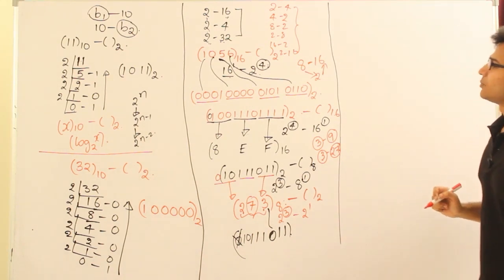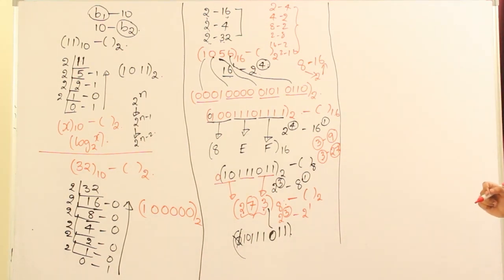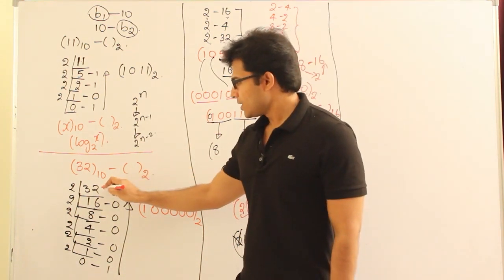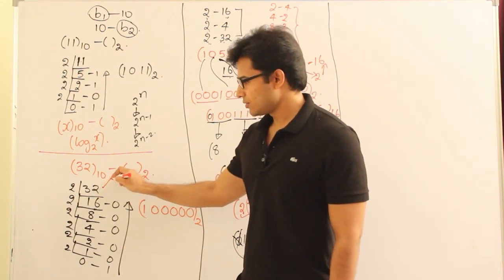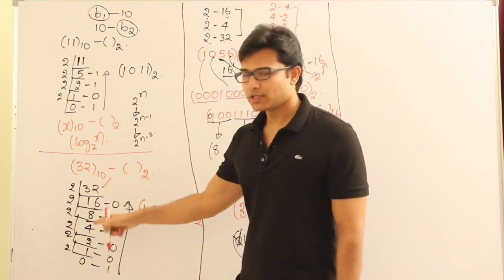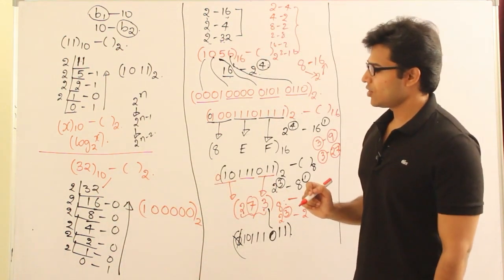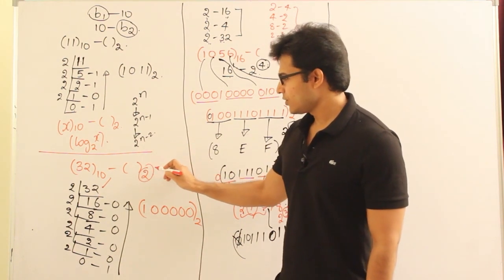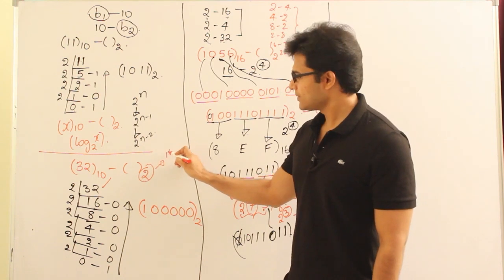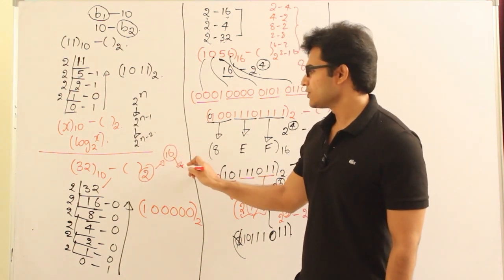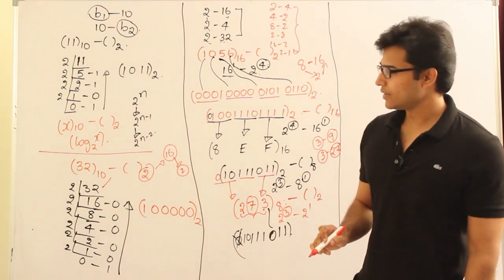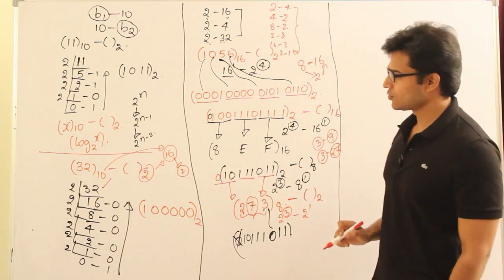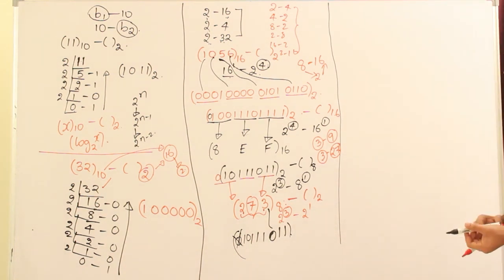Now let's get back to that point. Earlier I showed you that in order to convert a number from base 10 to base 2, I'm taking a lot of steps, right? So even though I want to convert a number to base 2, I'll try to convert it to a higher base like 16 and then convert it to base 2 again. This one will be easy for me, which means from base 10 I'll convert it to base 16 and then base 2. So let's see how it is easy.